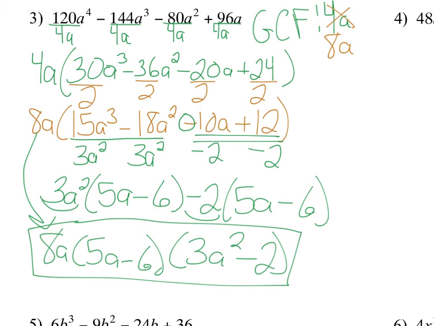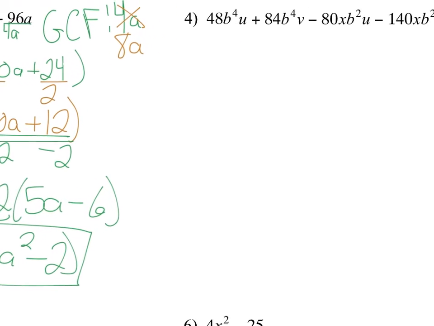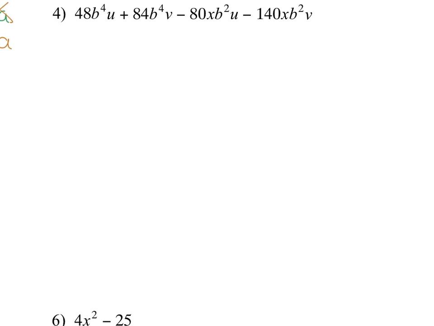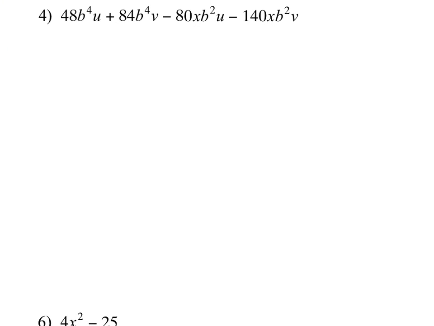Let's look at another one where we're taking out a little bit of a bigger GCF. This looks a little intimidating. There's a ton of letters going on. There's pretty high numbers going on. Again, I recognize they're all even, so I know 2 goes into all of them, in which case I would definitely want to check to see if 4 works, and it does in this case.